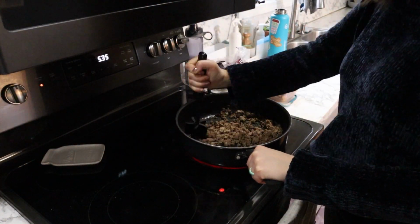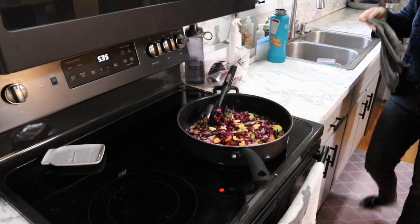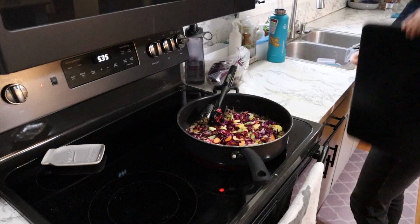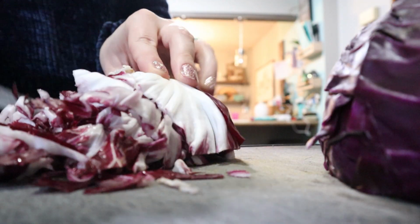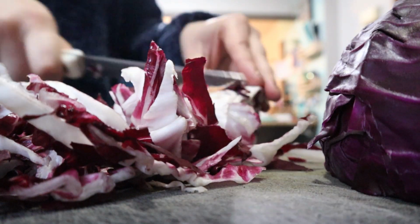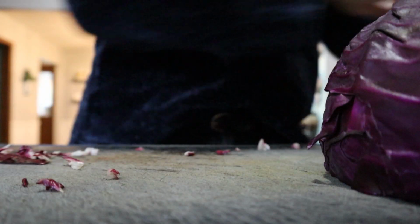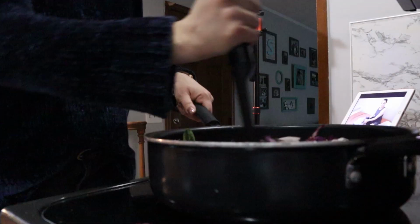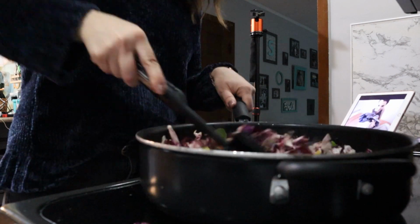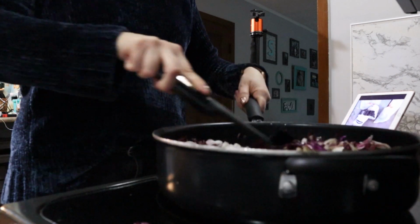Now, tonight's dinner, I was making like a cabbage stir fry. I actually had a cabbage salad left over from a previous meal and went ahead and used those leftovers, as well as added a little bit more fresh cabbage to this meal. This is a super simple recipe. I can leave that linked down below if you want to check it out. But I like finding meals that do not take very much time at all to be able to whip together. Now, as that's finishing on the stovetop, I went ahead and quickly cleared off the kitchen island.